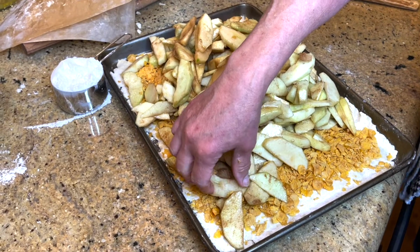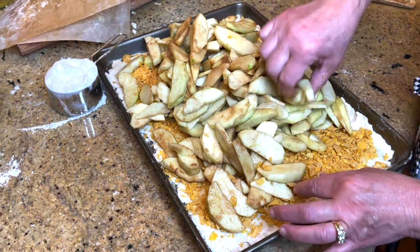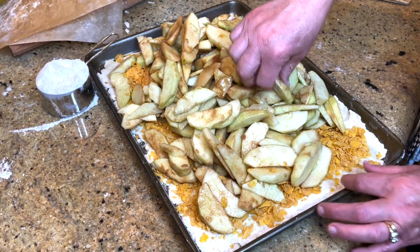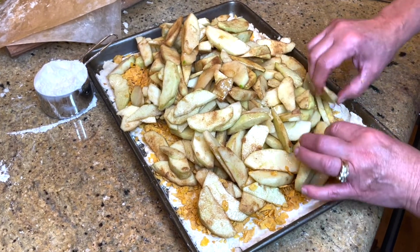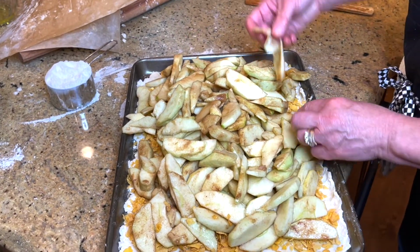Oopsie, there was a little pinch cup down in there. I didn't see it. I don't normally throw things. I'm just trying to stay out of the light of the camera. And so we're going to try and even these out all over this. And I'll be right back.